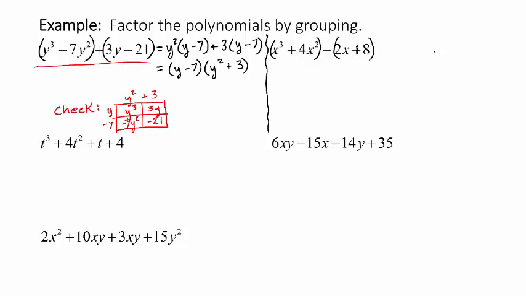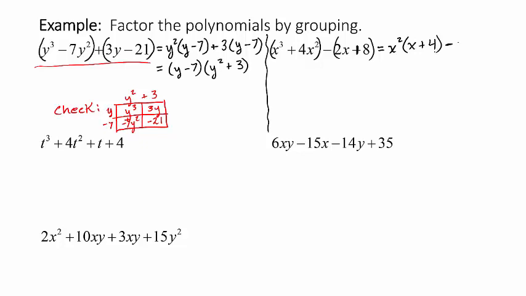So change the sign on that 8, right? When we distribute the negative through, we have minus 2x minus 8. Careful with that. The negatives can be tricky business. Now in the first two terms, x cubed plus 4x squared, I'm going to factor out an x squared, right? So I'll be left with x squared times the quantity x plus 4, since x squared times x is x cubed, and x squared times 4 is 4x squared.